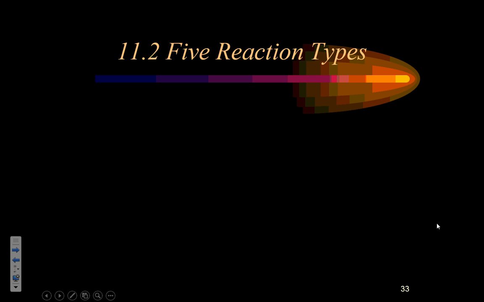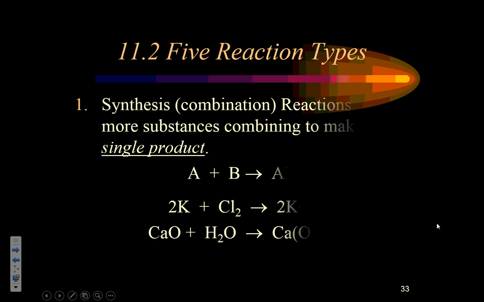So we're still looking at the same section of the chapter, but now instead of just saying, oh, that's combustion, that's single replacement, that's double replacement, we're actually going to do the single and double replacement and so forth. So we're going to do real chemistry. Now, if you recall yesterday, I said in synthesis or combination reactions, we got 2 or more substances combining to make a single product. Now, there's simple elemental combination, and then there's more complex combining. You don't know enough chemistry, and I don't expect you to learn it this year to be able to handle the harder stuff.